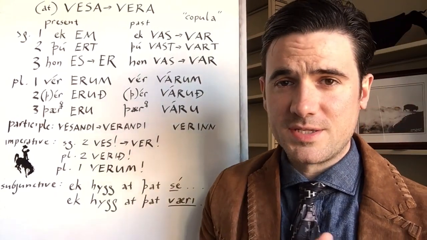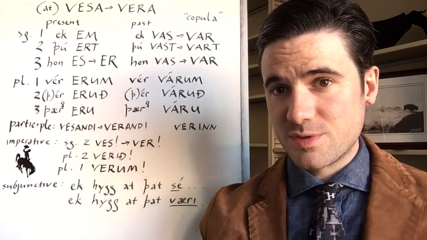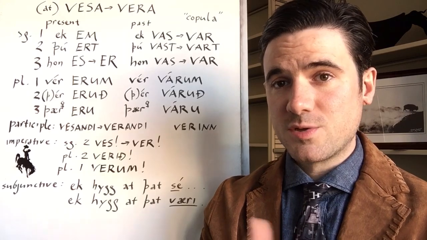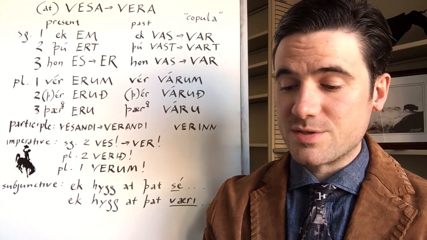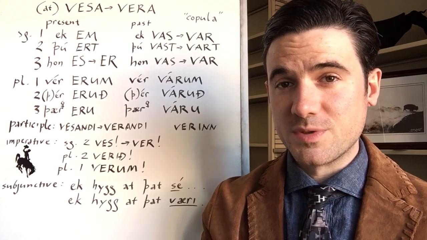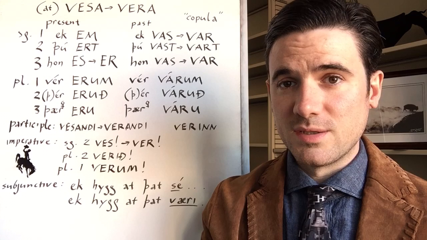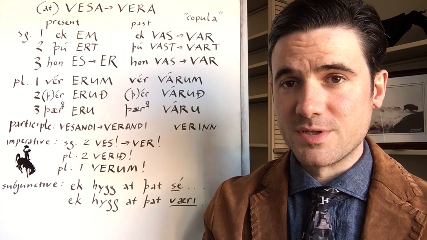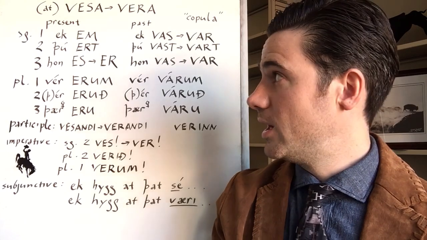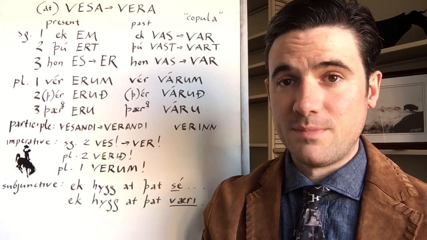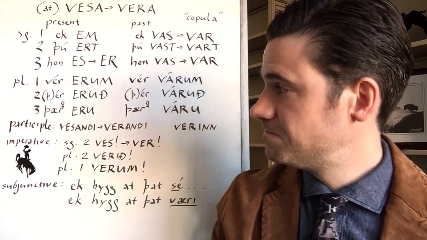Also notice that in this video, as in all the videos on this channel, the pronunciation that I use in Old Norse is reconstructed pronunciation, so roughly the pronunciation of the time when the texts were written in the 1200s. There's also modern Icelandic pronunciation, which is what's used by most instructors and textbooks, but I prefer the less anachronistic reconstructed pronunciation. I have a video about that if you've missed it. I'll link it in the top right corner in a card. And I also have a video on my channel about the pronunciation of modern Icelandic if you're more interested in doing it that way. Either way is legitimate.